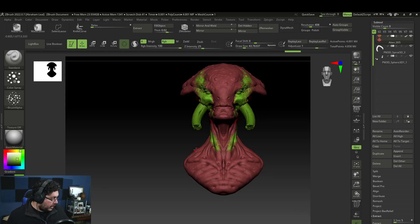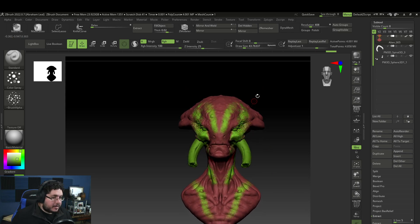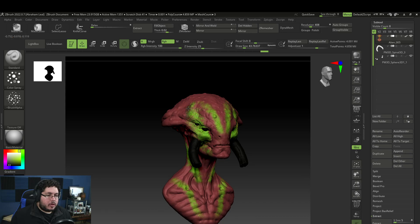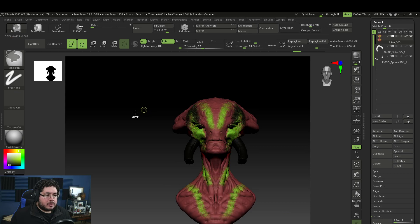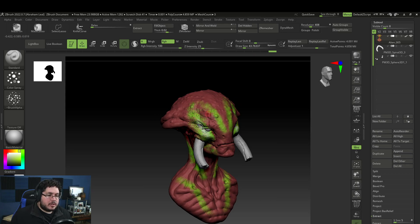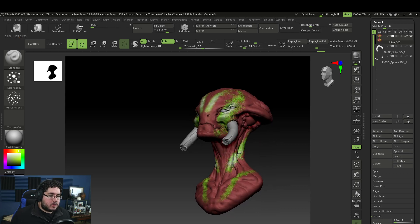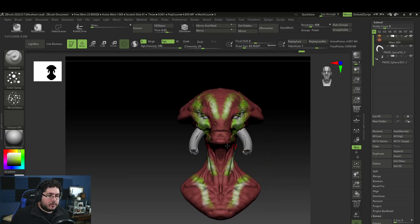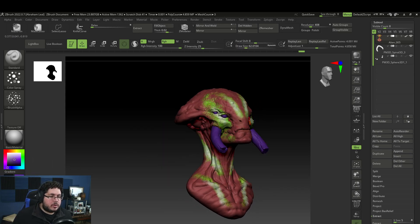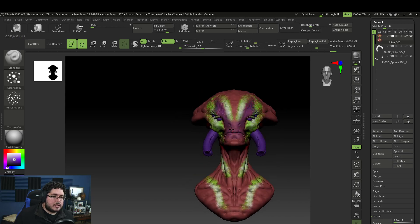You can use your tablet with pen pressure to create patterns and different effects. I'm going to go for a black polypaint color to frame some of these elements — actually, let's go with white. Note that subtools change color only on the active subtool, so you'll need to go to the other subtools and fill them as well. I'll add some blue color to a few parts of the character, like the inside elements.